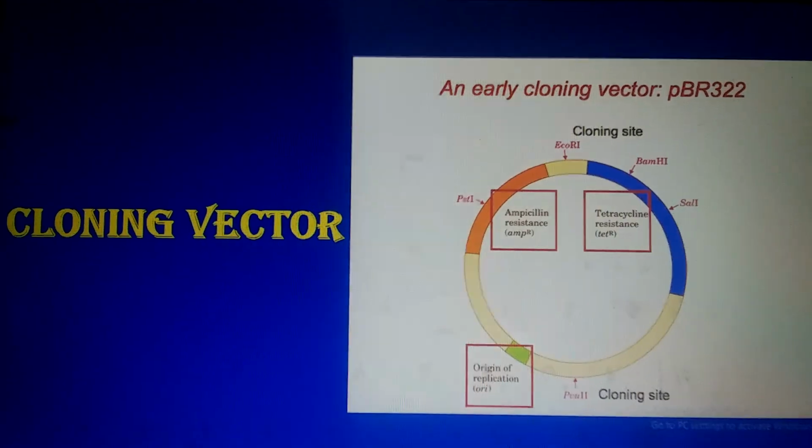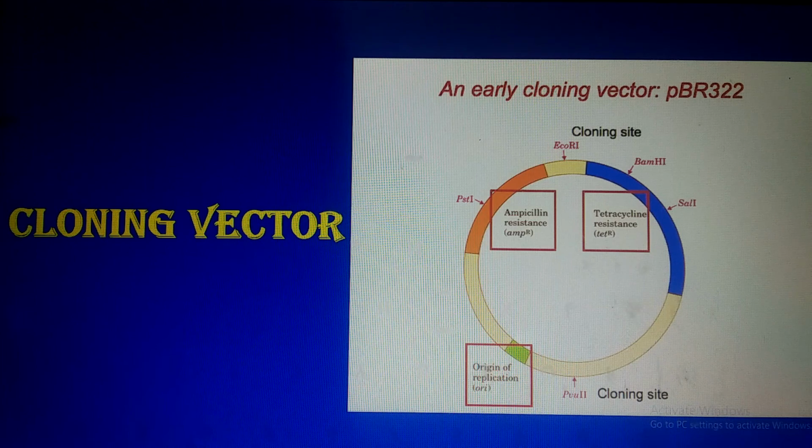I will discuss all these things and all the characteristics with you. First of all, I am going to discuss the cloning vector. What is basically the cloning vector? The vector which is used for cloning purposes. You are familiar with the mechanism of cloning. I have discussed in detail the recombinant DNA technology, DNA sequencing, and the cloning technology. So you must watch my lectures about cloning and the types of cloning. You will get a lot from these lectures.